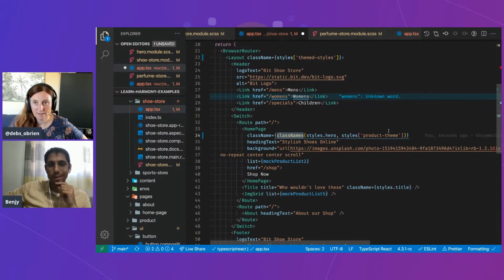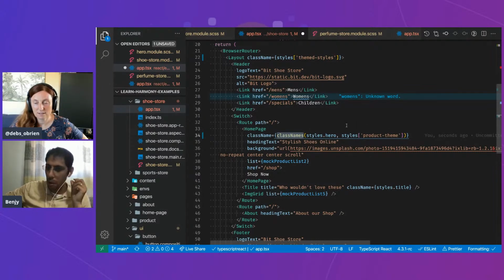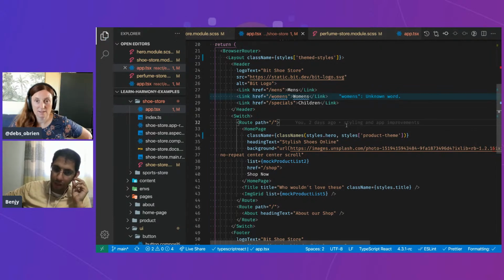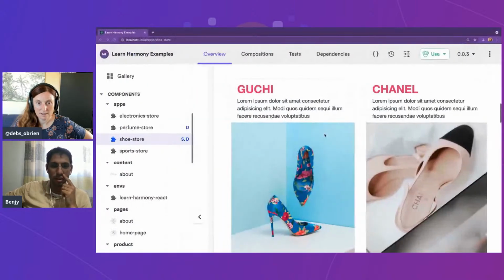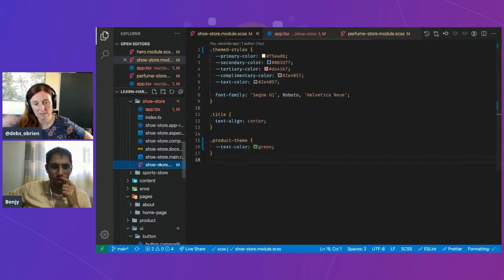You want to add more than one class name programmatically, so with the curly brackets. I'm sure there's a way to do it without that, maybe in an array or something. But this is the classic way of doing it. You can do all sorts of ternary operators and that kind of thing. So it's a good way of applying classes. Okay, so I'm applying it on the shoe store, and I did product theme. When you close the terminal, did that not close the local server? No, I just pushed it over there.